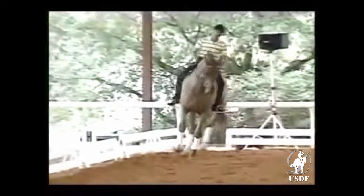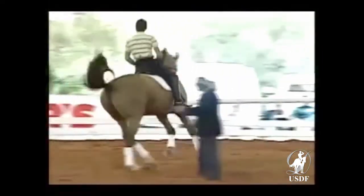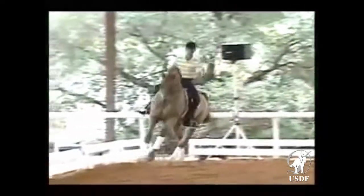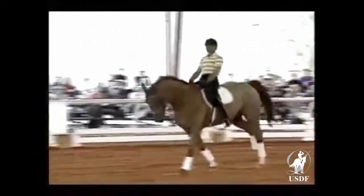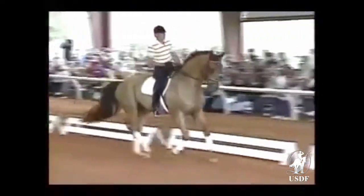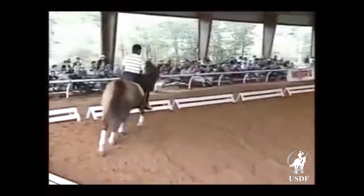Medium canter, yeah. Try. Let him go in medium canter, don't let him loose, and you change your position when you are at X. Soft but clear. Okay, you see, there is absolutely no problem. Absolutely no problem. The horse does it by himself.